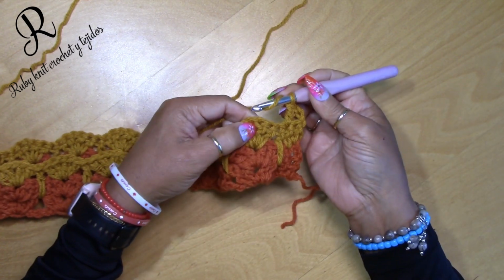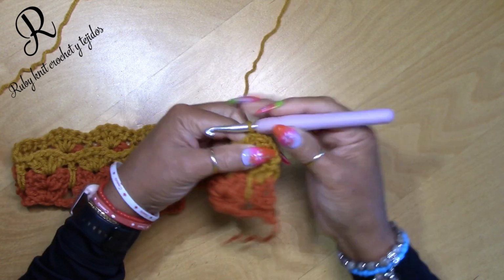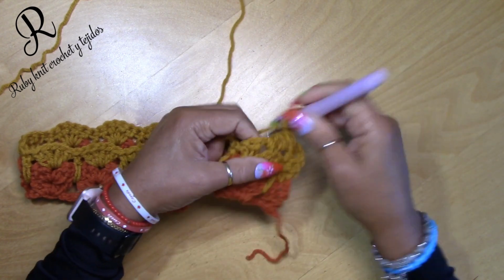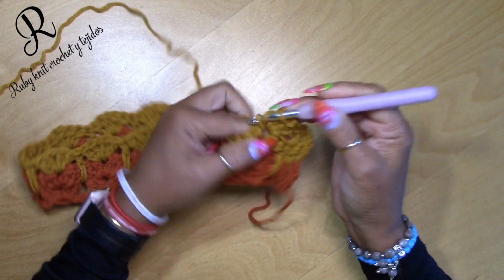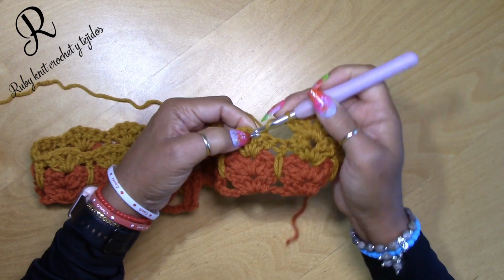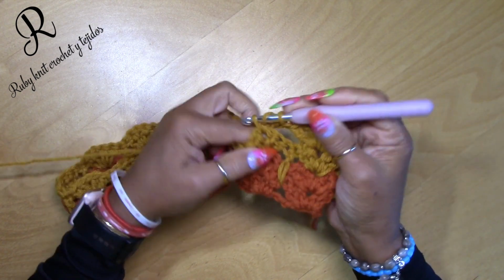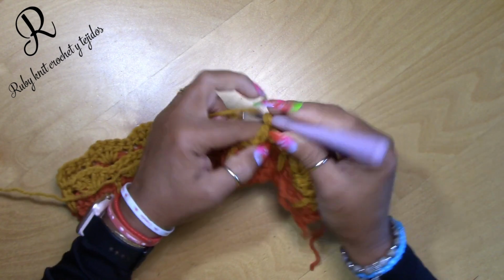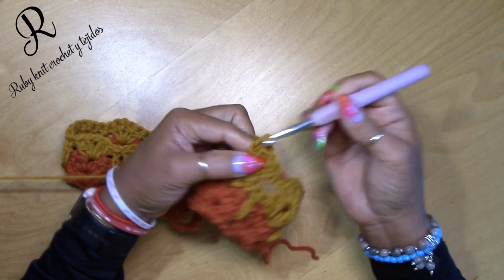Yarn over and inside the chain one space, you're gonna do two double crochet, chain one, two double crochet, and you're gonna yarn over, go to the next chain one space, and again you will do that repetition all the way until the end. You're gonna turn your work around and do this row one more time, and then we'll change color.